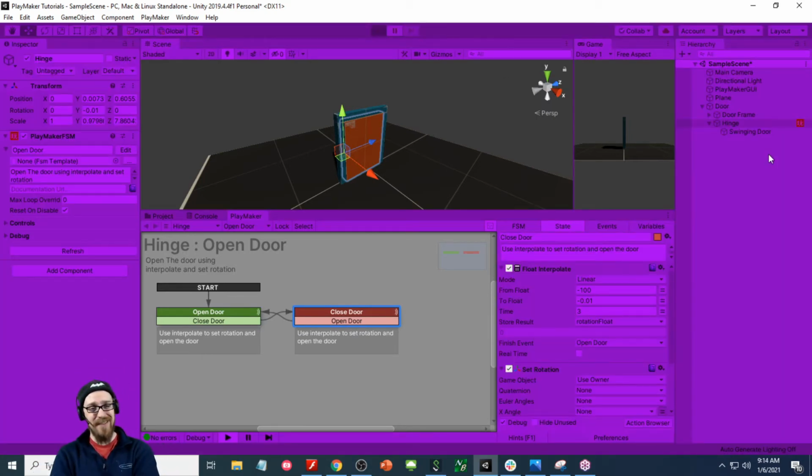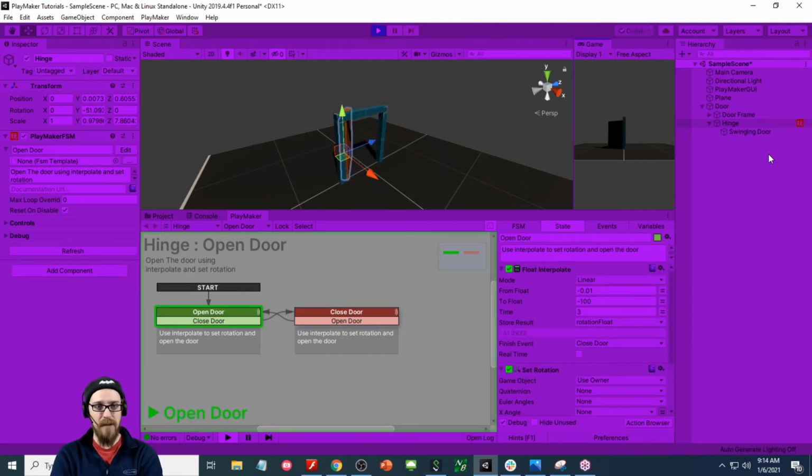All right, silly mistake I made earlier. Let's see what happens. There it goes, really slow open, and then the same speed closed. All right, there it goes. So that is one way we can use interpolate, but it could be used for many things and not just opening and closing doors. Let's set something else up and see what else interpolate could do.